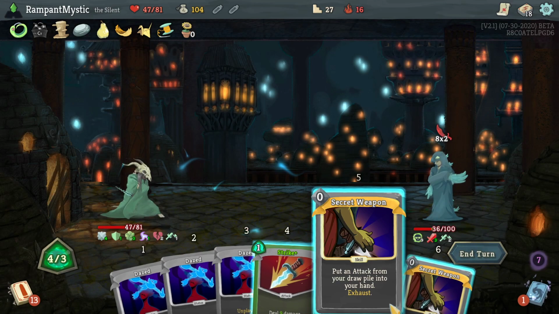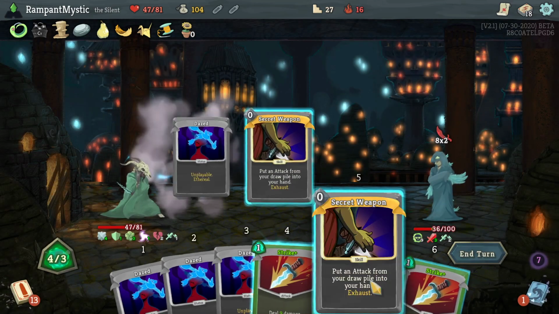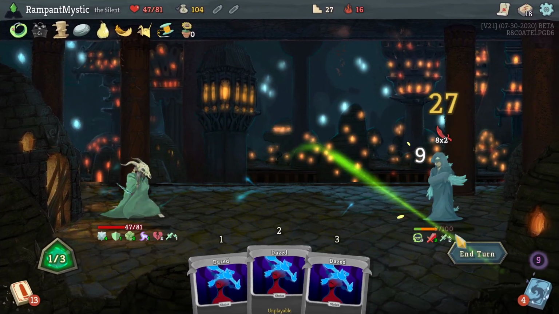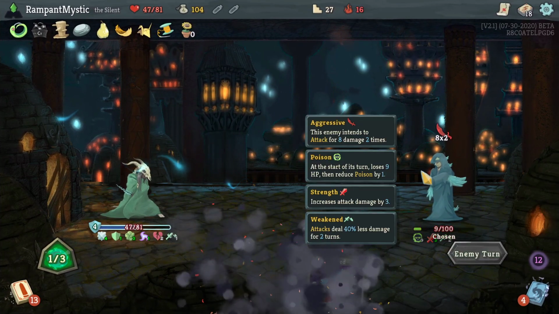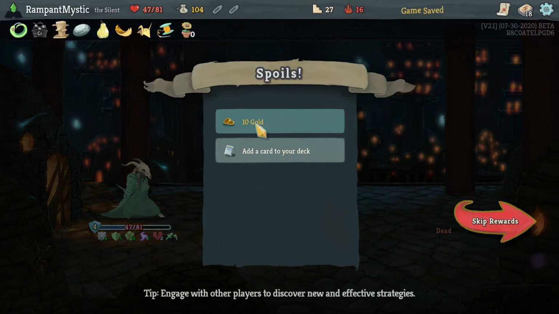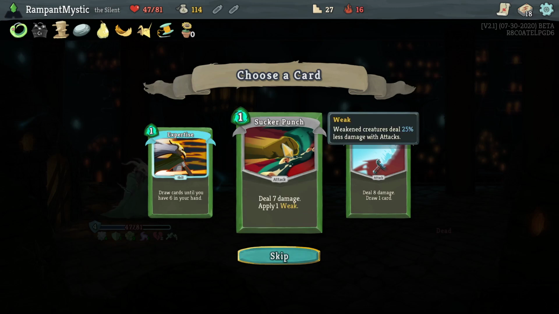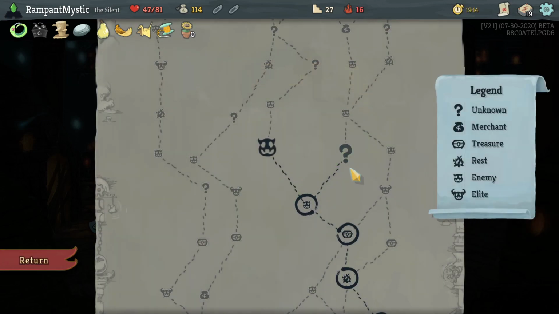Okay, secret weapon. Oh boy, yeah, it's gonna add a bunch of dazes, and it's not gonna do much. Oh, yes it did! Yes it did. I have Paper Crane. I don't have Sucker Punch. I have 18 cards. I'm gonna have 19 now.